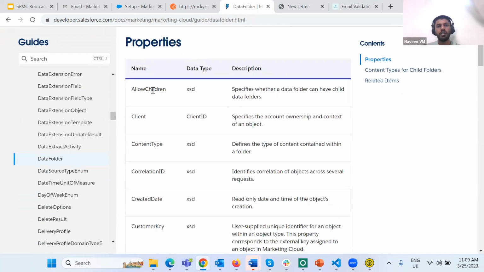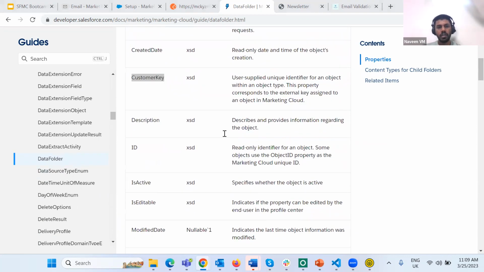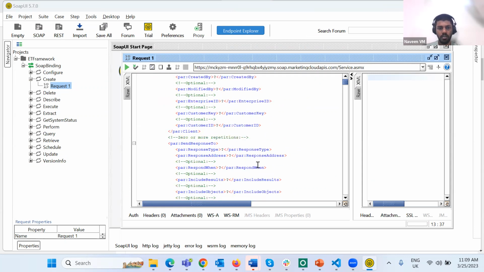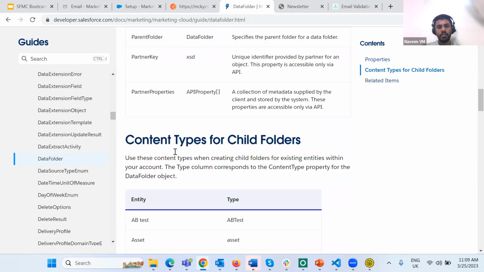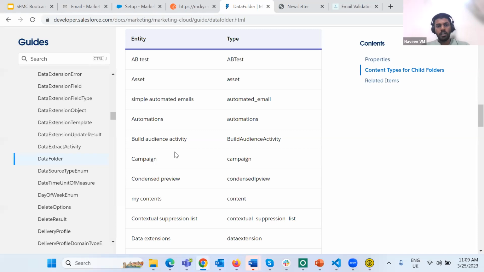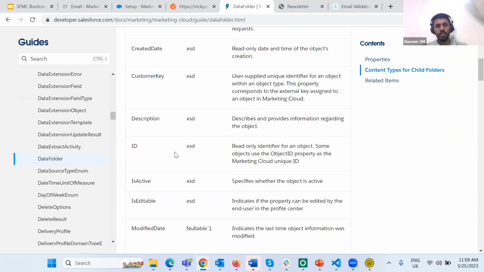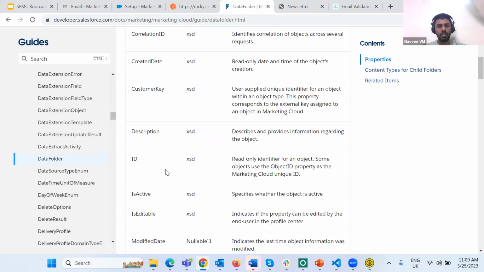Under data folder, whatever names you see here have already been created, or at least partially created, over here. So you can use these fields for your payload. These are the properties which you can use for creating the data folder.